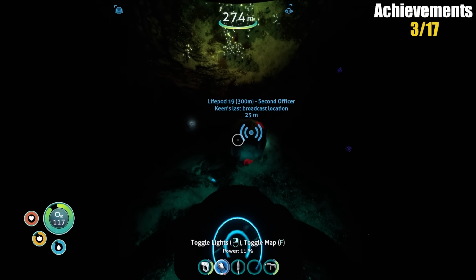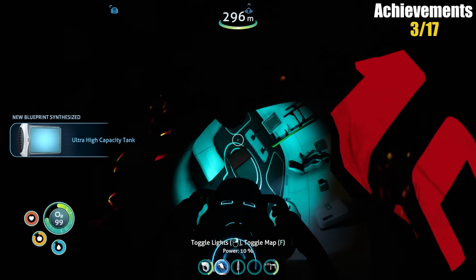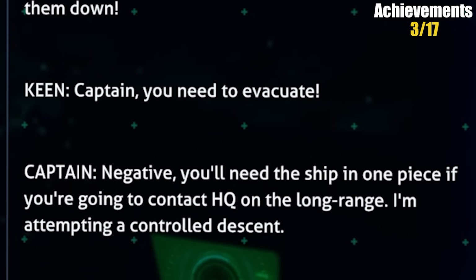But upon swimming down to it through the most treacherous depths, we have a data box here. Grab that. Ooh, that's actually really nice. I'm attempting a controlled descent.